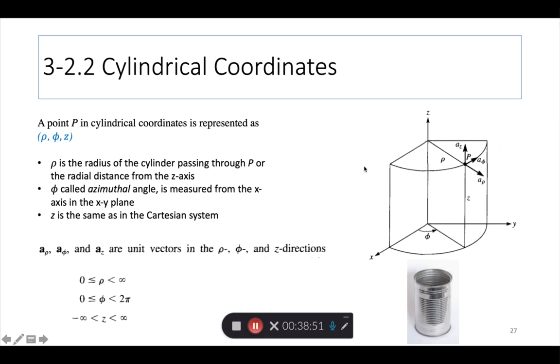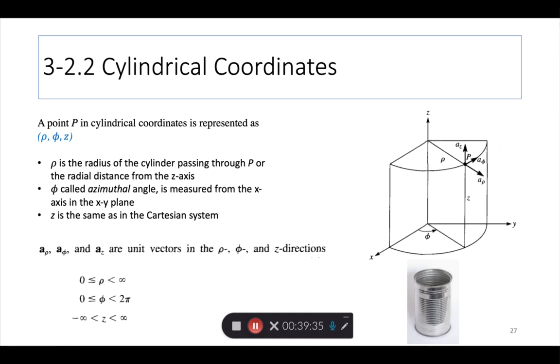Now one thing I will say again, this figure is from a different textbook, but I think it explains this whole cylindrical business a little easier, so I brought it here. So forgive me that our unit vectors are not shown as x hat, y hat, z hat. They are shown in this form: a rho, a phi, and a z. But this point P in a cylindrical system, although the x, y, z is shown here, the way we write it in cylindrical coordinates is rho, phi, z.